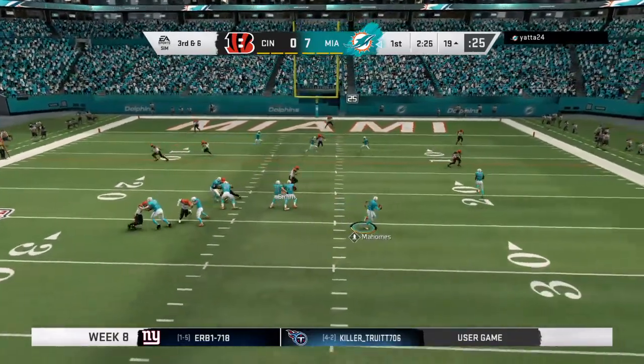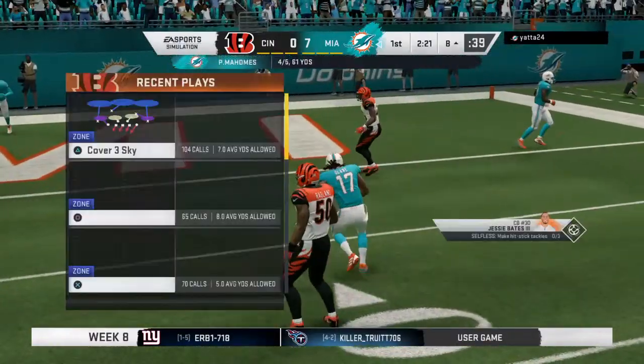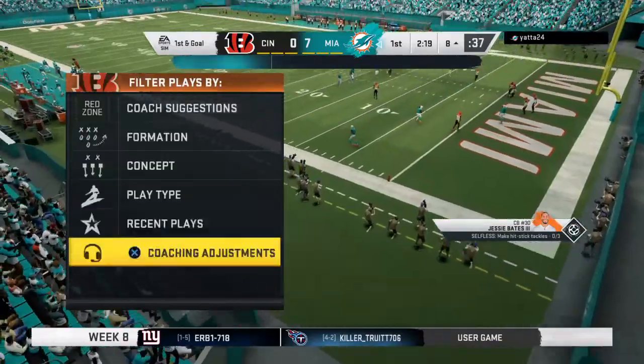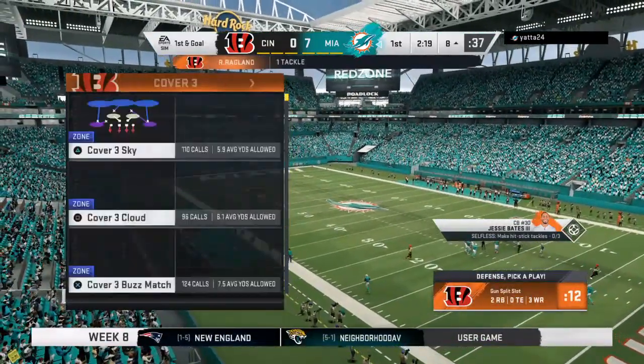Working from the gun, Mahomes escaping the pressure right. And this is caught at the 8. And they've got it inside the 10 at the 8. They're able to convert on 3rd down, and that sets up a 1st and goal.